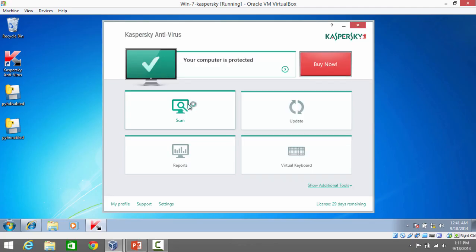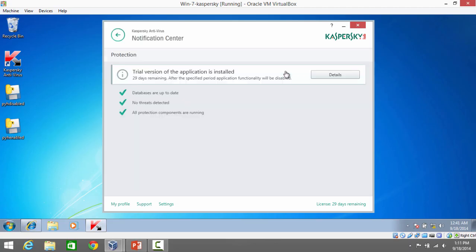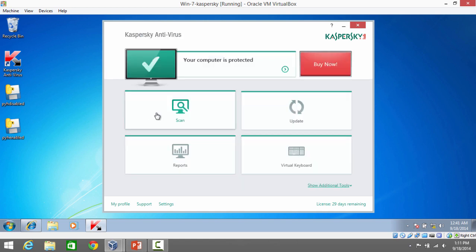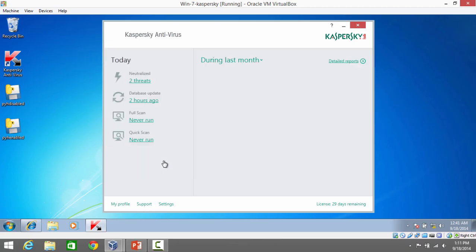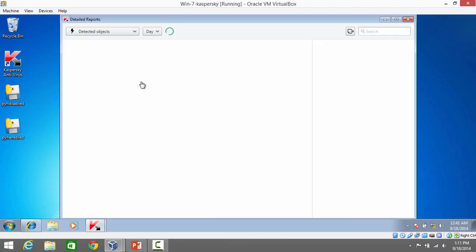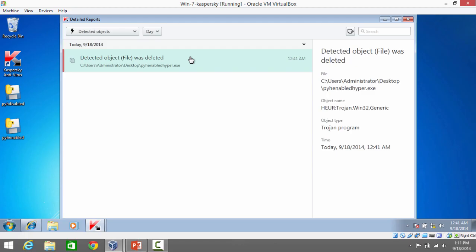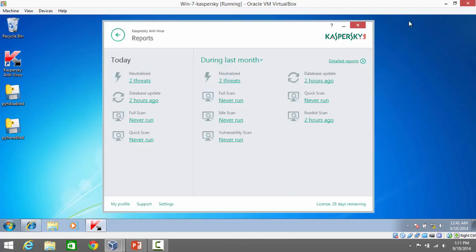Maybe we could click and see some report somewhere. Okay, 2 threats neutralized. This was the threat which was there. So this basically again says Win32 generic, not much of details, but hey, okay, it detected it.